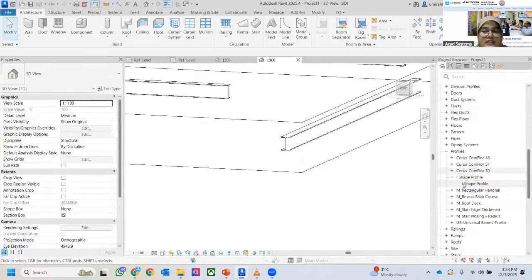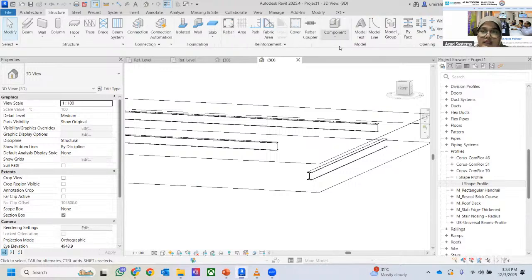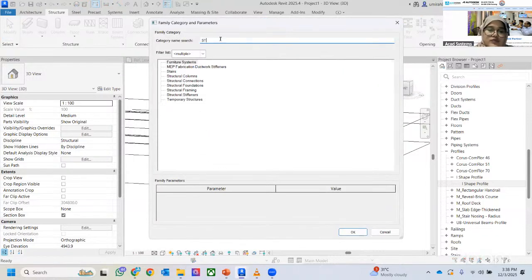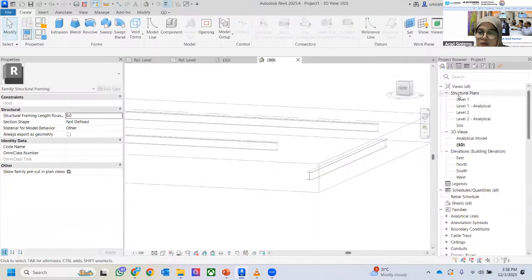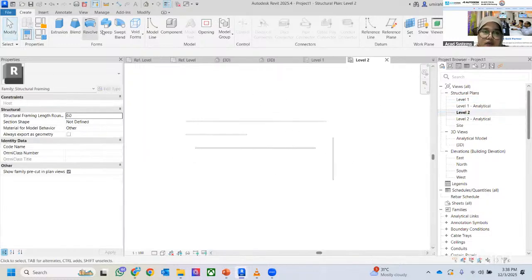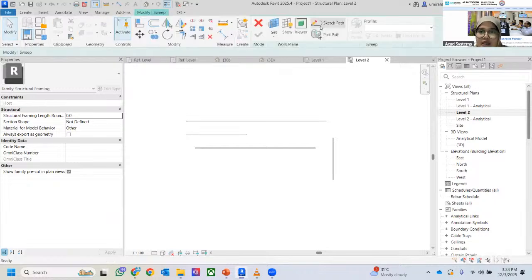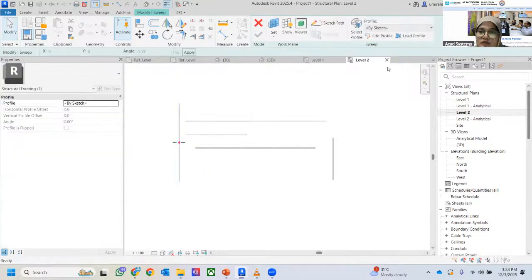But if you're using this method, you need to create your beam using the component, like this one, component model in Structure, Framing. Okay, all right. And then let me open up my level one. Sorry, level two. Okay, I'm using the same thing with create a sketch of my path. See this side, then finish, and then I'm using the I-shape profile. Finish.